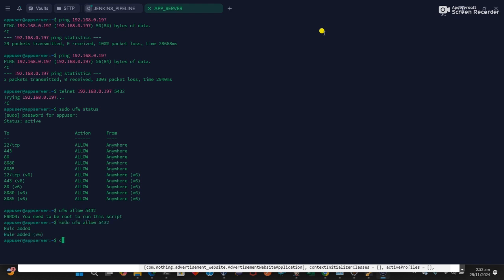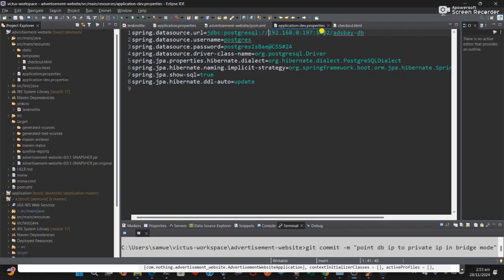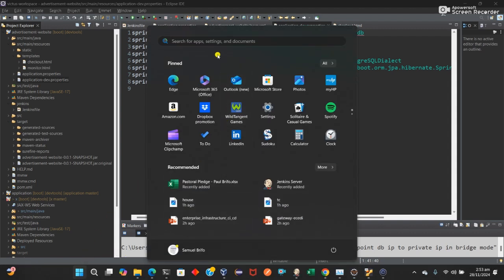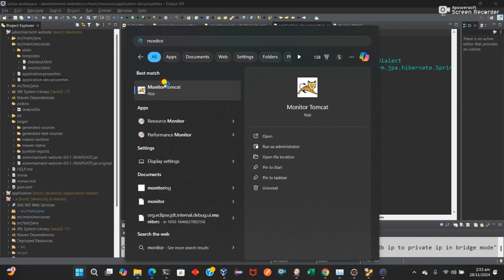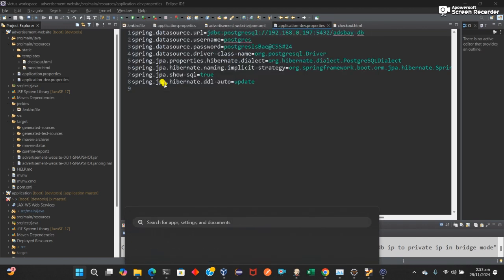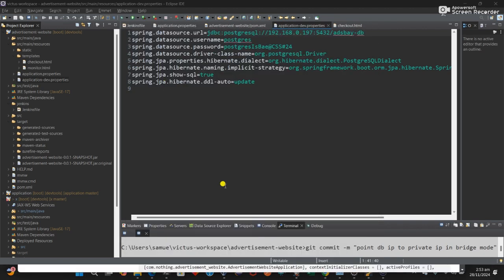So we'll do a curl request to 192.168.0.197. And we know that we have a Tomcat instance here. So let's have Tomcat rerun and see if we can just reach Tomcat, just a Tomcat index page.